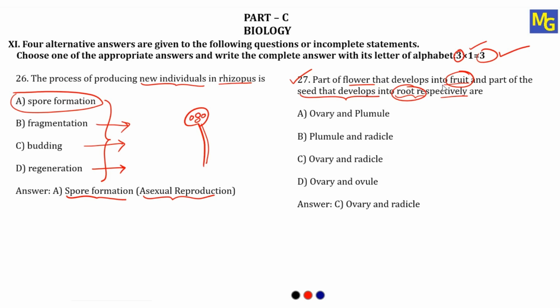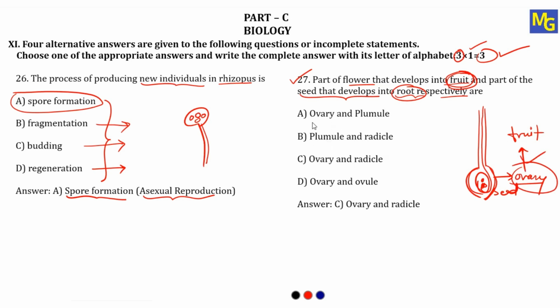Once reproduction takes place, the pollen grain from the anther travels towards the ovary. You may have seen, like this there will be a style, and here there will be the ovary. Inside this, there will be ovule and the female gamete. So the pollen grain travels through this pollen tube, and once it fuses with the female gamete in the ovary, fertilization takes place and the zygote will form. This zygote will develop into seed, and the outer part, this ovary, will convert into fruit. Therefore the first answer, the part of a flower that develops into fruit, is the ovary.